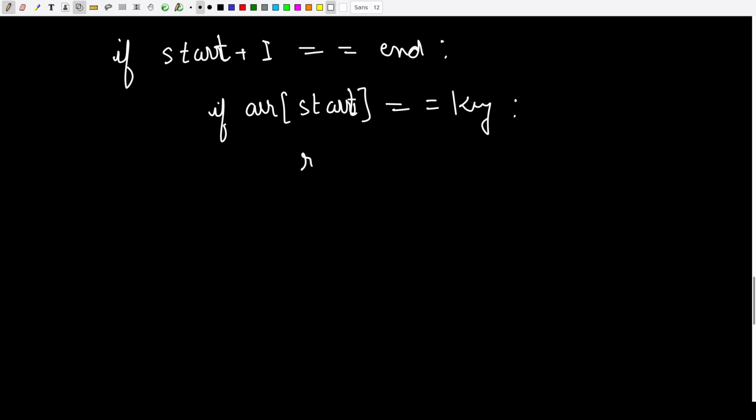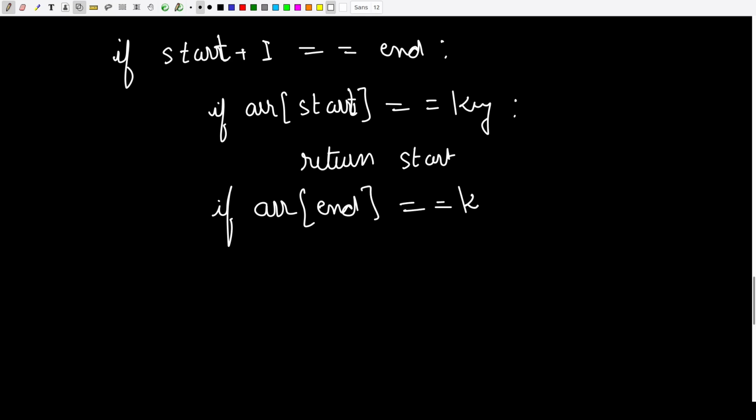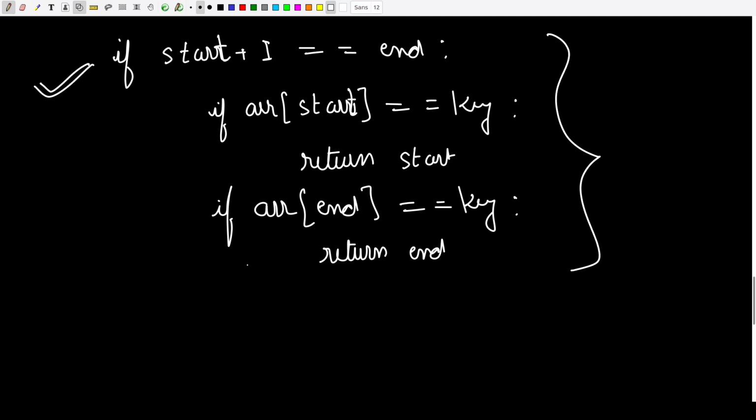If this is the case, then we are going to return start. Otherwise, we are going to check if ARR end equals key. If that is the case, then we are going to return end. And please note guys, this case we will use only if there exist only 2 elements between start to end. So that's the discussion of the solution, folks.